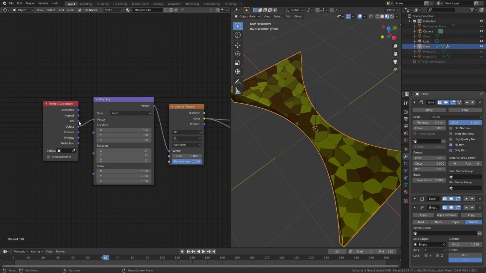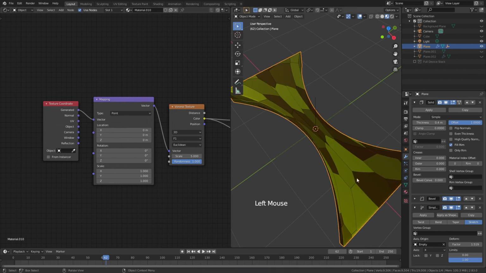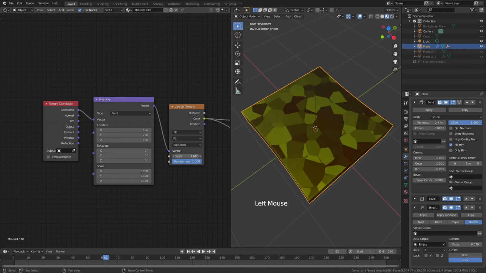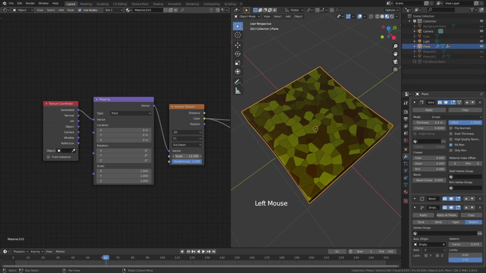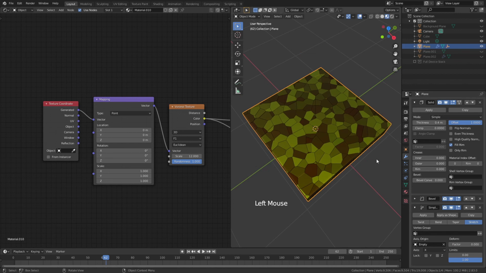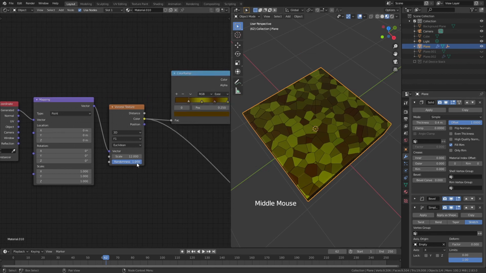If I was on the other two common coordinates, which are UV and generated, so let's go to generated, you would see that generated coordinates are actually going to stretch with the modifier. So when I have it at no stretch at all, basically here we go, and I can use the scale of the Voronoi to control if I want more or less. And then when I stretch out with the factor, you can see these are actually being elongated in that direction. So if that's something that you're looking for in terms of an appearance, you can actually go ahead and do that. You also have another control in the Voronoi, which is the randomness value.